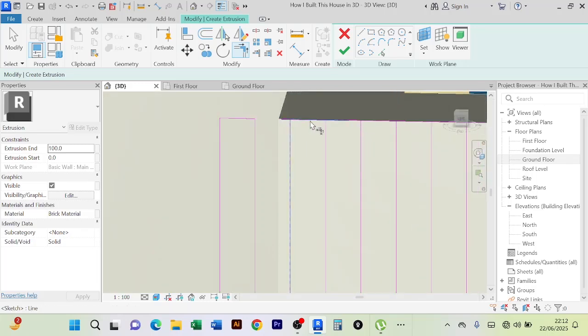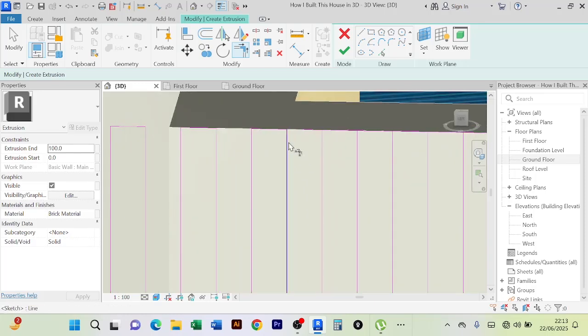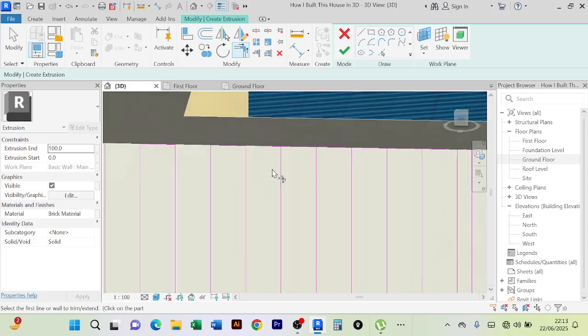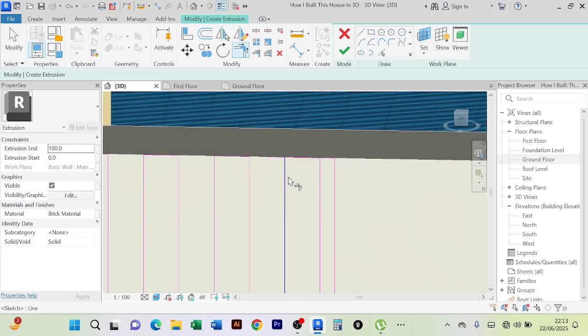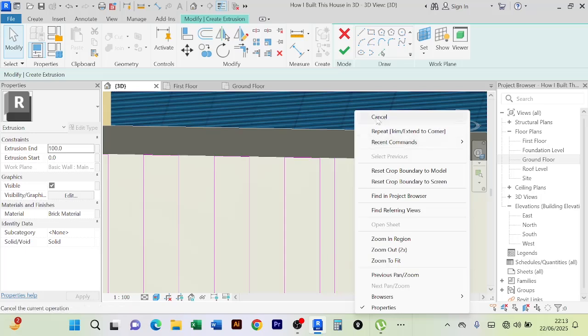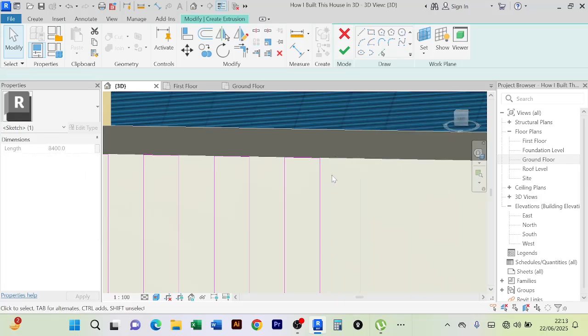Trim these and extend them. This one goes here. This one goes here. This one goes here. This one goes there. Then this last one, you'll just delete it.